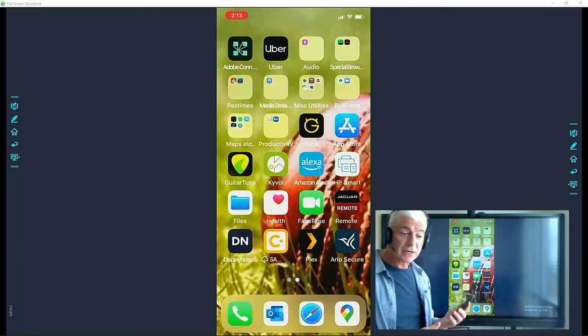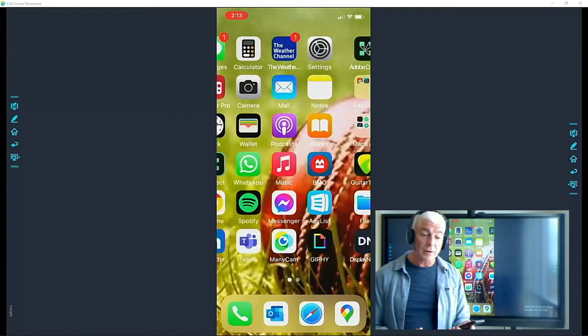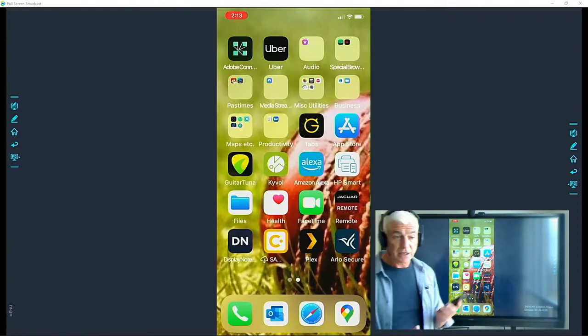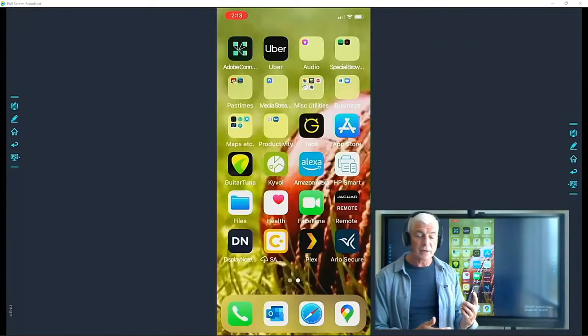I'm not attached. I'm actually monitoring. Now the nice thing about this is I'm actually broadcasting from my device, and it's cloud-based. So I don't need to be on the same network. I don't need to be in the same room. I don't need to be in the same state. I could be broadcasting to the panel, and it's going to respect the orientation of my device as well.